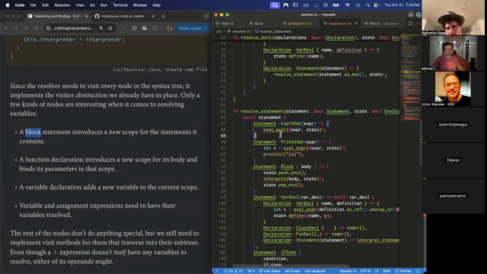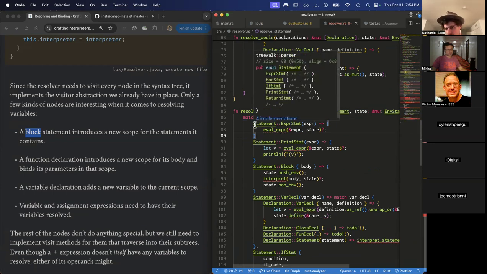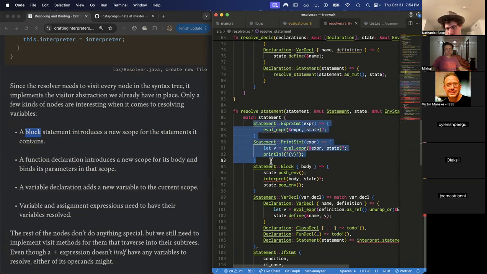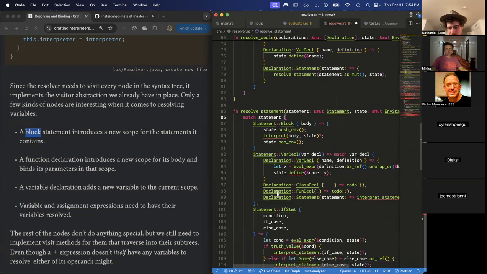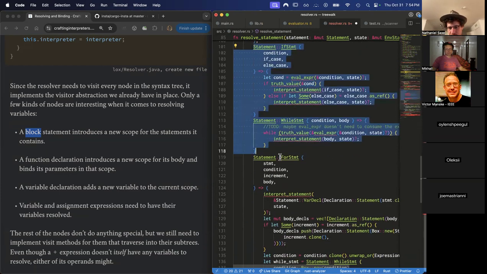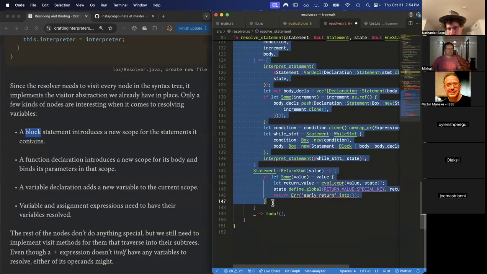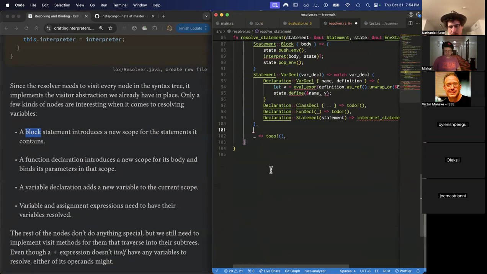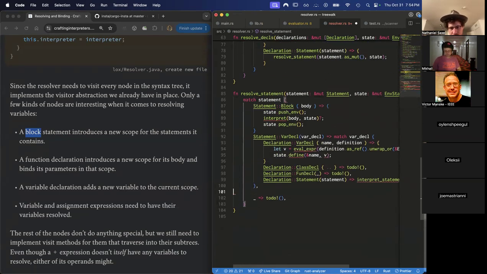But we don't need to do anything special with expressions at this level. We just recurse. So getting rid of these, and then the default case will be to recurse, I guess.